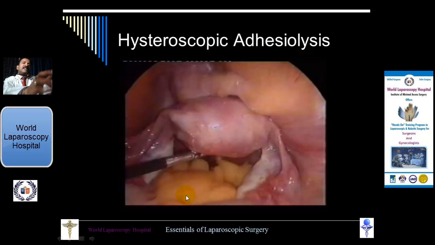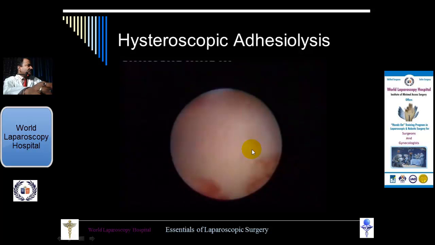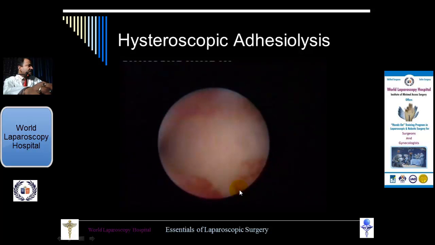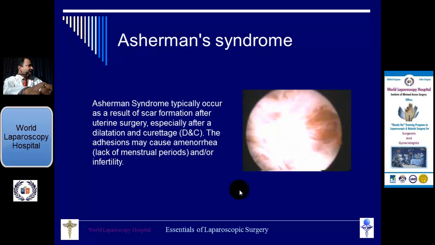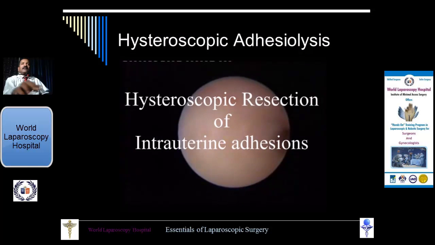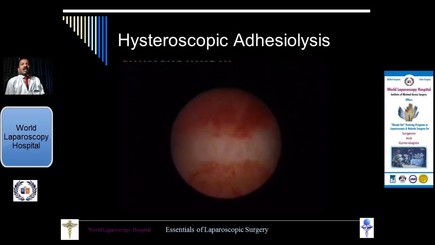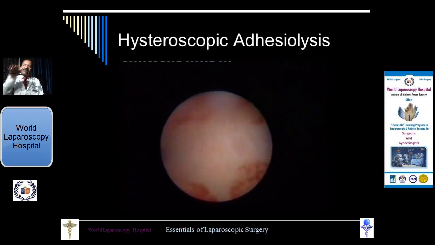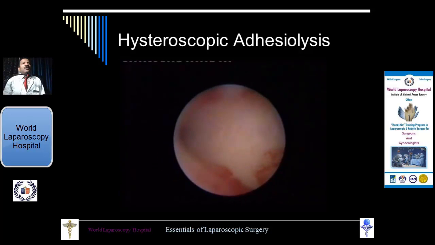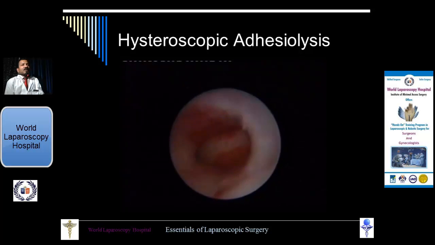Septate uterus is a congenital problem that starts from birth, but here it happens later, and in those situations you can do the metroplasty. How to do metroplasty? You will just go and burn this intrauterine adhesion with a straight knife. You can cut it. Collins knife also can be used. A straight knife can cut in the middle. Collins knife is just like your L hook, which we are using in laparoscopy. Same way it looks.